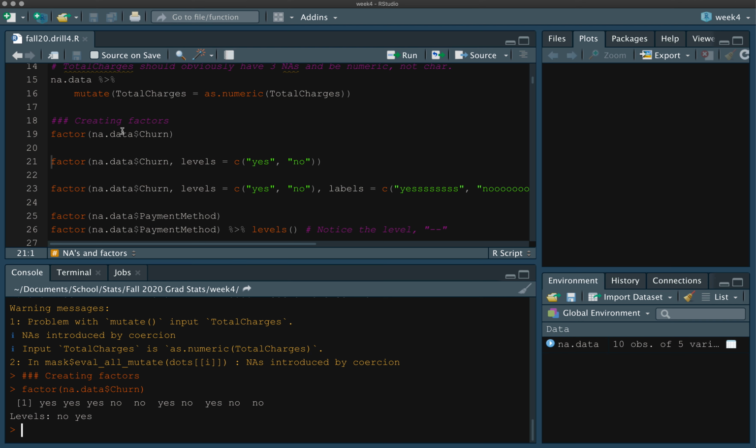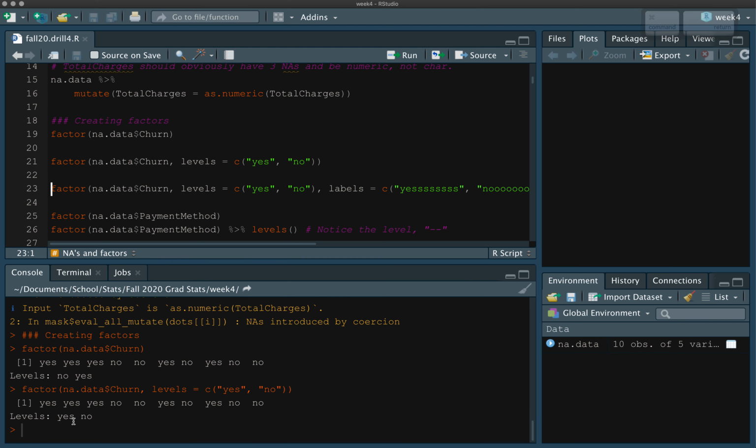If you wanted to change the order of the levels and make the yes the first level and no the second level, because that kind of thing will become important later down the line when we're looking at certain analyses where we're looking at categorical factor variables, and what gets used as the reference group will be the first group. And so if we wanted to switch that around, then inside factor we can just tell it that we want to change our levels, and so we'll order it yes and then no.